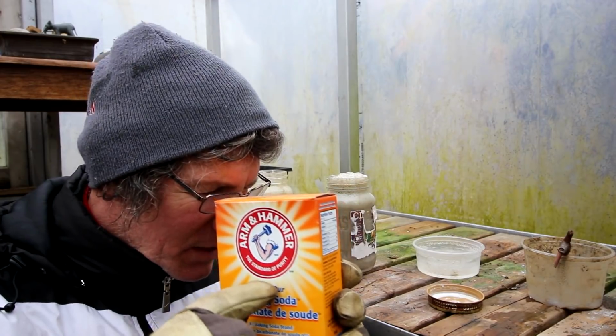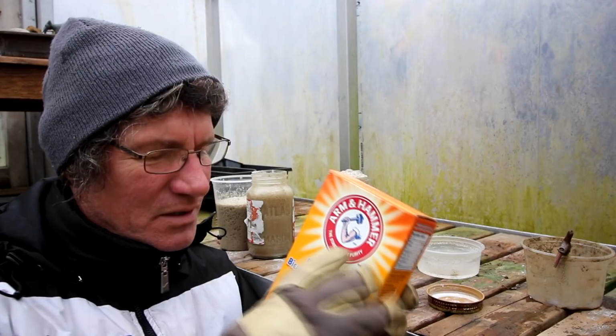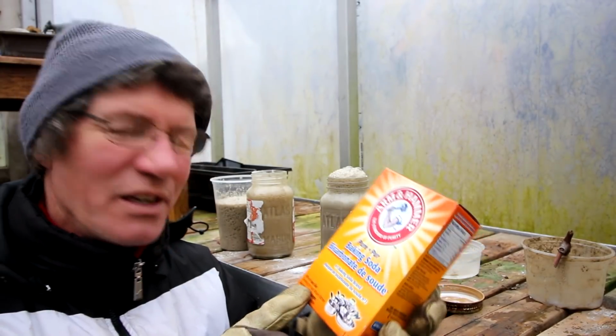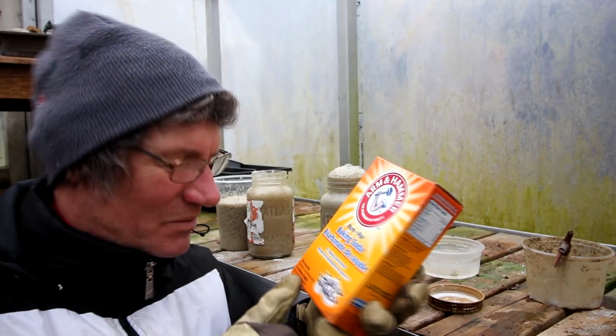I think my level's down to somewhere about here now, right here. So, you know, I've used almost half the box already. It says hundreds of uses, like cleaning for your whole kitchen. Doesn't say anything about making Mars soil.